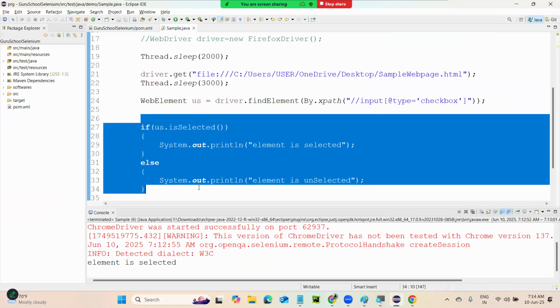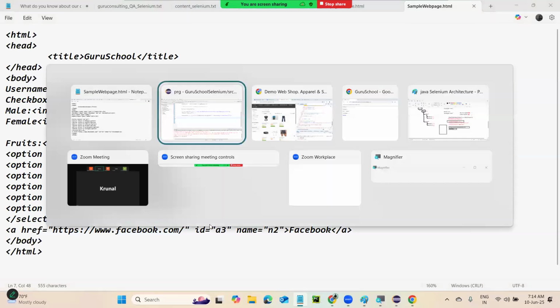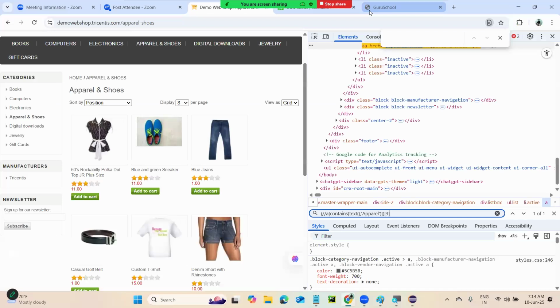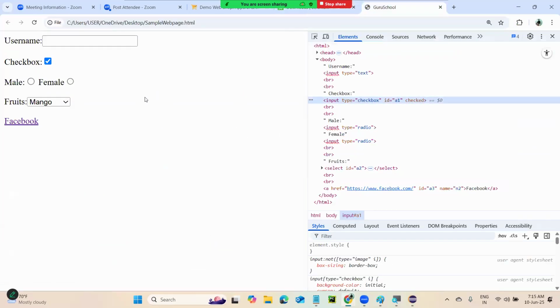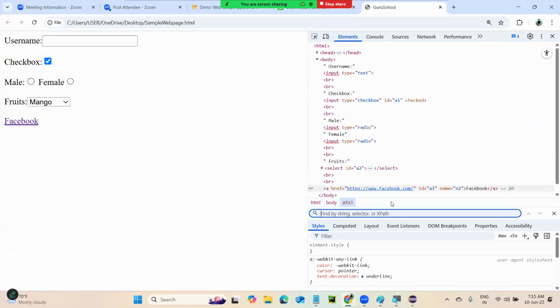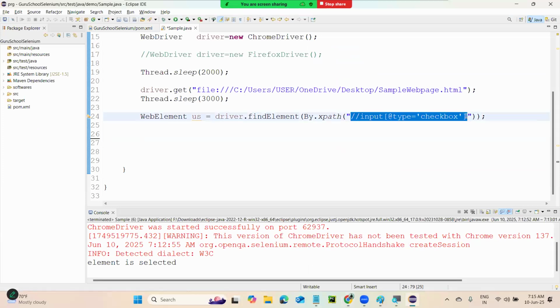Let me remove this. Let me capture the address of this link. What is the address of the link? That is Facebook. Let me go with the last web page. Do a right click, inspect, and write an XPath to locate that: double forward slash a, with brackets. I can go with the direct text function, or I can go with id equal to a3, which is also fine. I'll go with id equal to 'a3' in single quotes. That is also an element address. Capture this element address, get back to the web page, remove this completely, and paste this. So now, how do I fetch the text of the element?